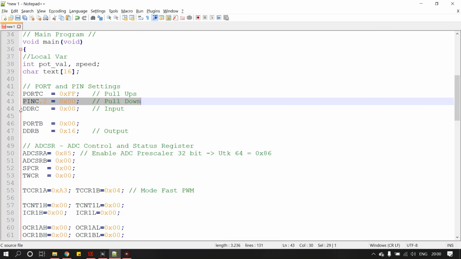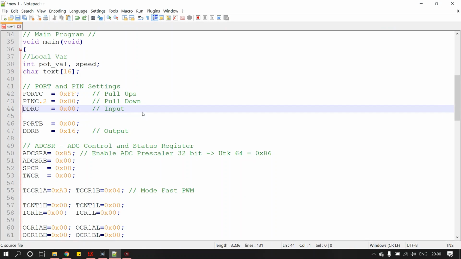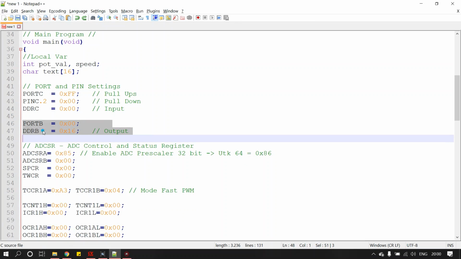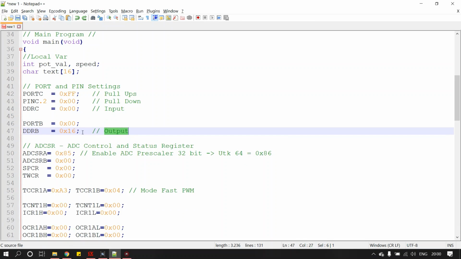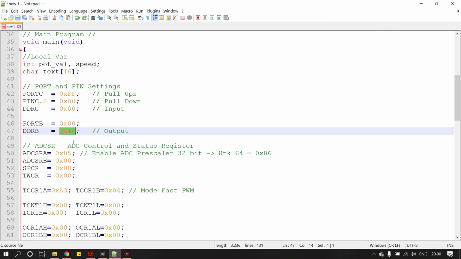And then the DDR, we're going to set this C port as an input, and for port B we're going to pull it low as ground, and for the DDR-B we're going to use it as the output for this port.